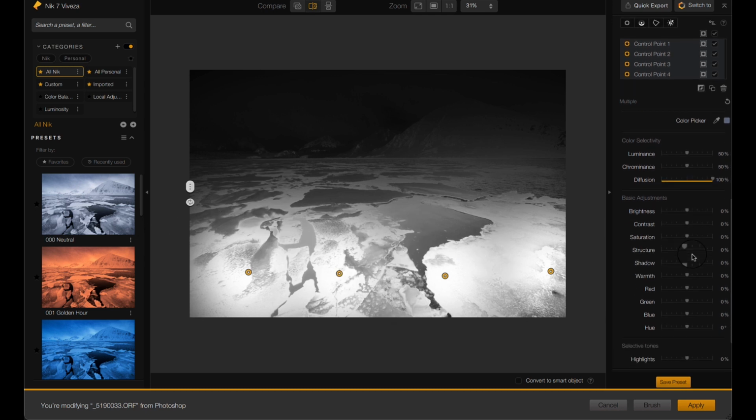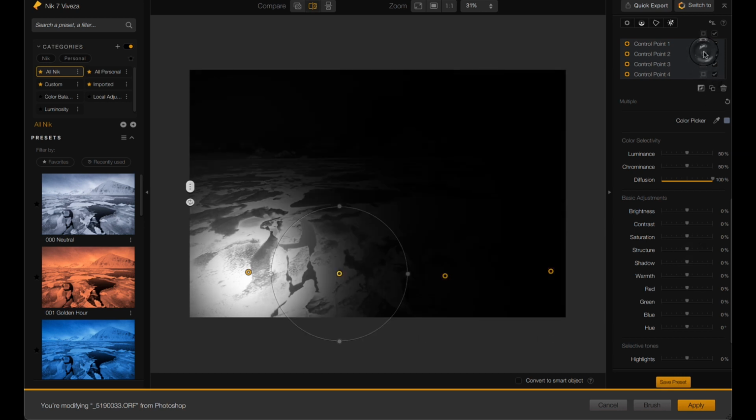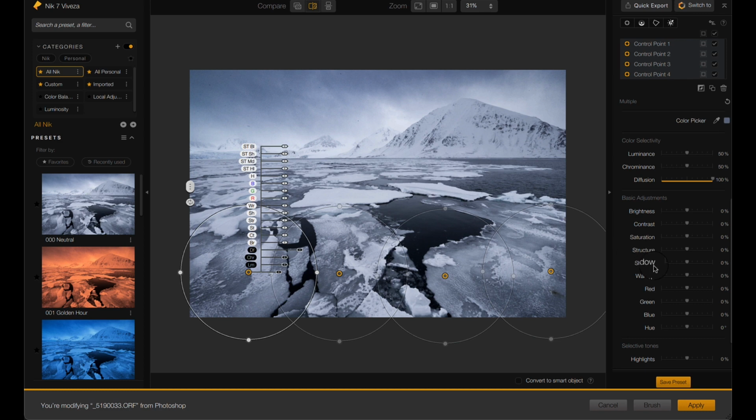With all of these things selected, I can now turn off the visualization, because I know where my adjustments are happening, and I can use the structure button and it'll only affect those areas. It is phenomenally effective. It's very similar to masking in Lightroom, but for certain areas like ice and sky, this works really well.